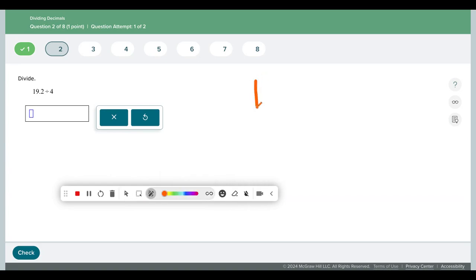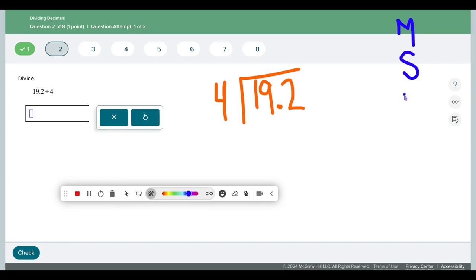I have 19 and 2 tenths. That's the first thing that I see. So the first thing I see gets shoved underneath my bed when I'm cleaning my room. That becomes my dividend. It's inside the box. And the divisor is at the door. So that's my 4. It's at the door, right? Okay. So just so we can remember, I'm going to multiply and then I'm going to subtract. I'm going to bring 1 down and then I repeat the process all over again.